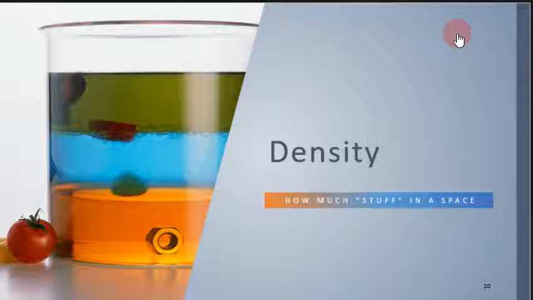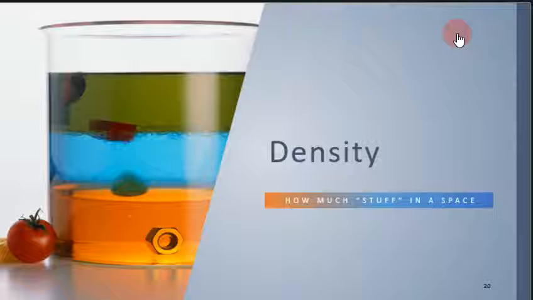So we're going to do a density experiment today instead of next week. I'm moving density to this week because it's a little more exciting than the one we're supposed to do this week, which is just atomic motion. It's hot versus cold, how quickly things travel. Yeah, it's kind of a bummer.